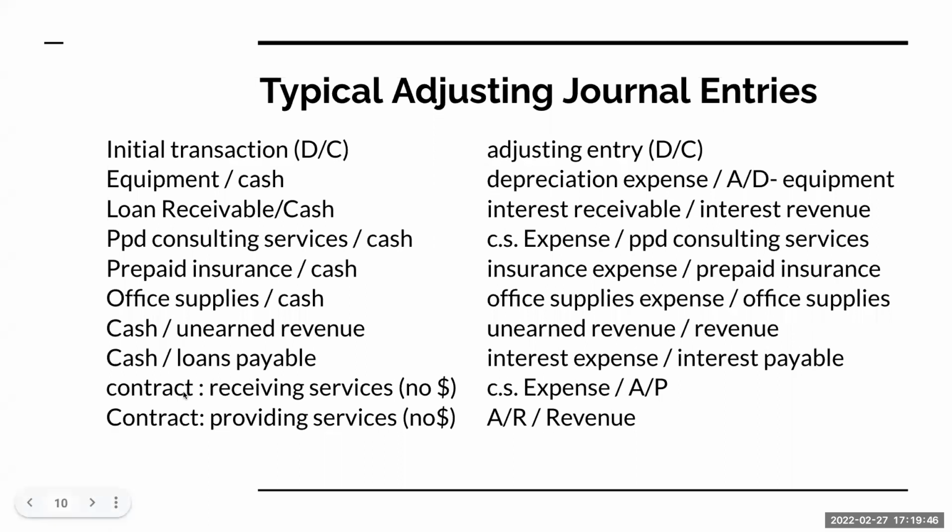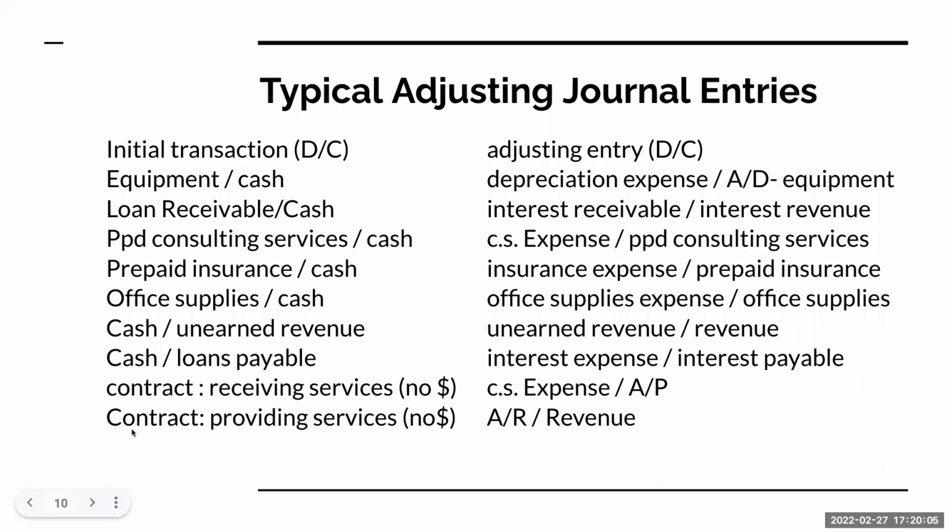Now, this last one, if I sign a contract and I'm going to be receiving services, but I don't pay any money up front, I still may need to do an adjustment. Remember, my expenses have to show the benefit I've received from it. So I may need to debit consulting services expense, crediting accounts payable.